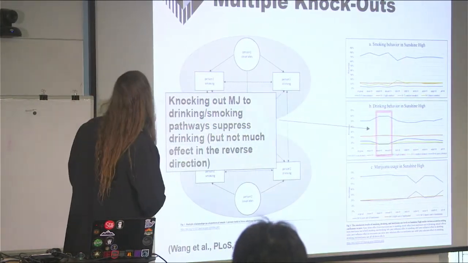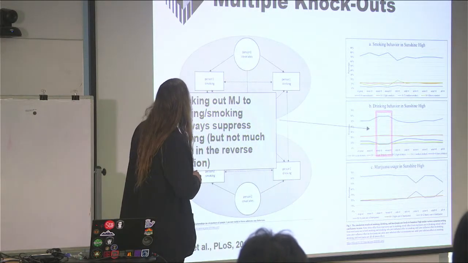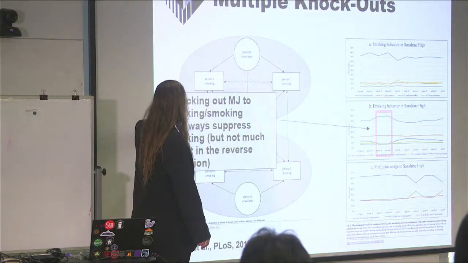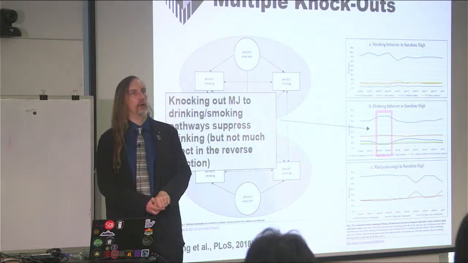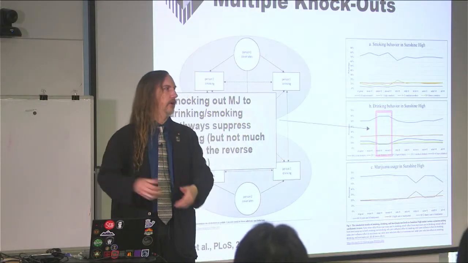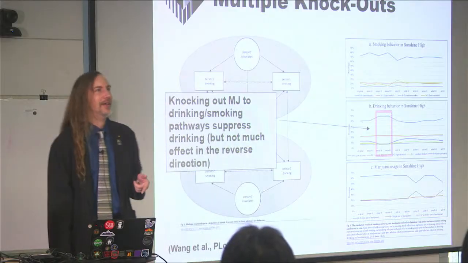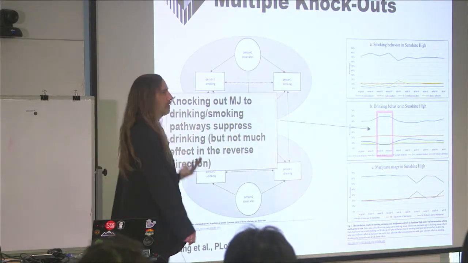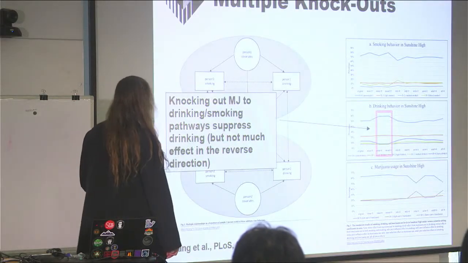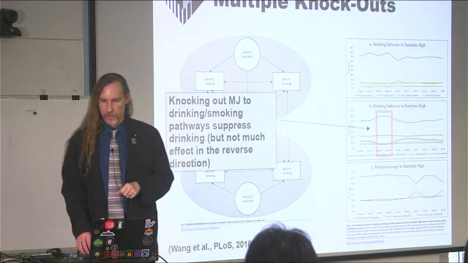For instance, we found there was a pathway from marijuana use to drinking and smoking. And it turns out that if we knock that pathway out, it suppresses drinking but not smoking. People talk about the idea that hard drugs are enabled by softer drugs, but we actually don't find that. The other way was found. It's not that people weren't going to use marijuana because they were smoking or drinking, but they might drink more from marijuana. So you can get some of these effects. These are again things you can probe when you knock stuff out.